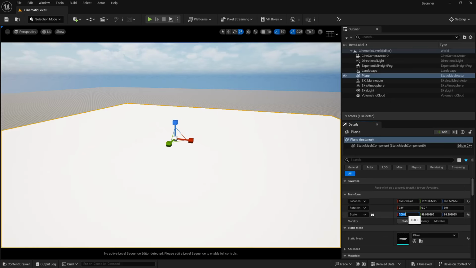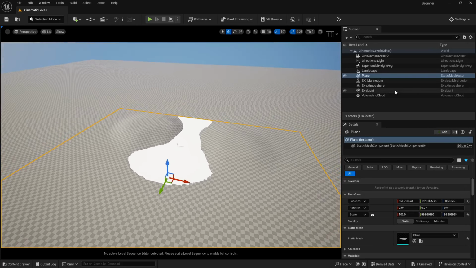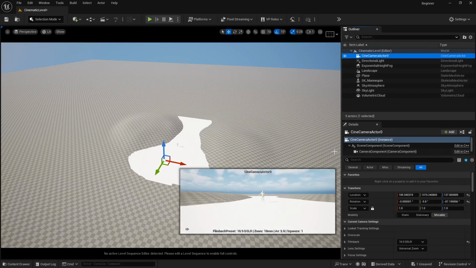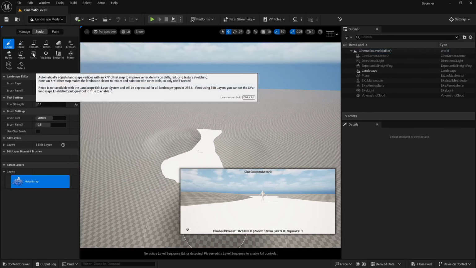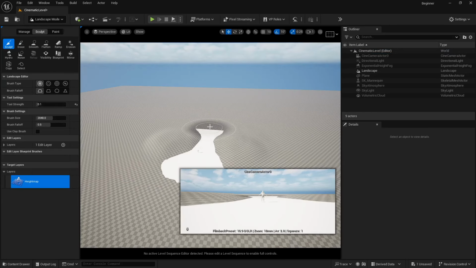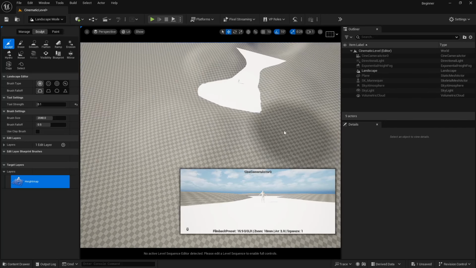So let's just go 100. And now I'm going to take this downwards here, something like this. So we can see the river, something around like this. And now I'm going to start painting, but for that I'm going to go to my cine camera actor and just pin this here, something like this. Okay, so we can now continue the river here. Go to landscape and just go to sculpt, hold the shift key and just take it here. Okay, something like this. And then I can do something like this as well. Okay, here as well. Okay, something like this.